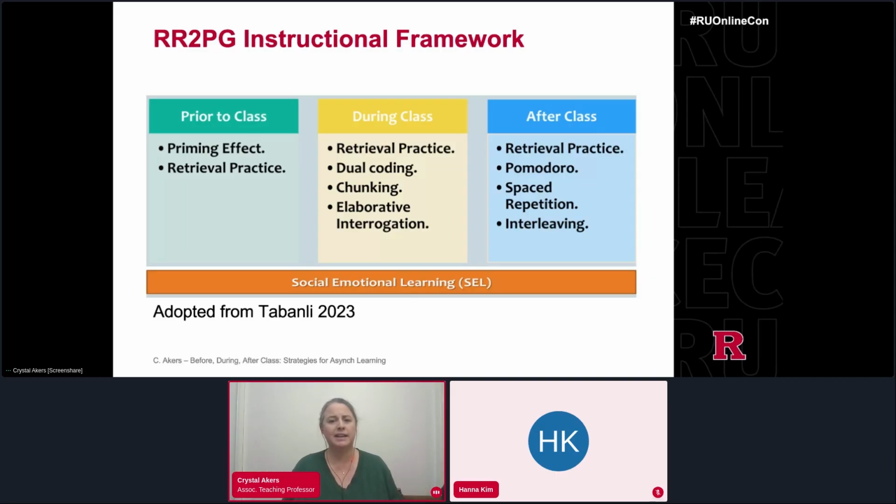But again, I think there was a real magic to putting this information together with this multidisciplinary faculty support group and workshopping how to use these ideas. All right. Now, again, it was designed originally with synchronous courses in mind, but being part of this group inspired me to think about what these terms prior to, during, and after class mean for me as an asynchronous instructor.